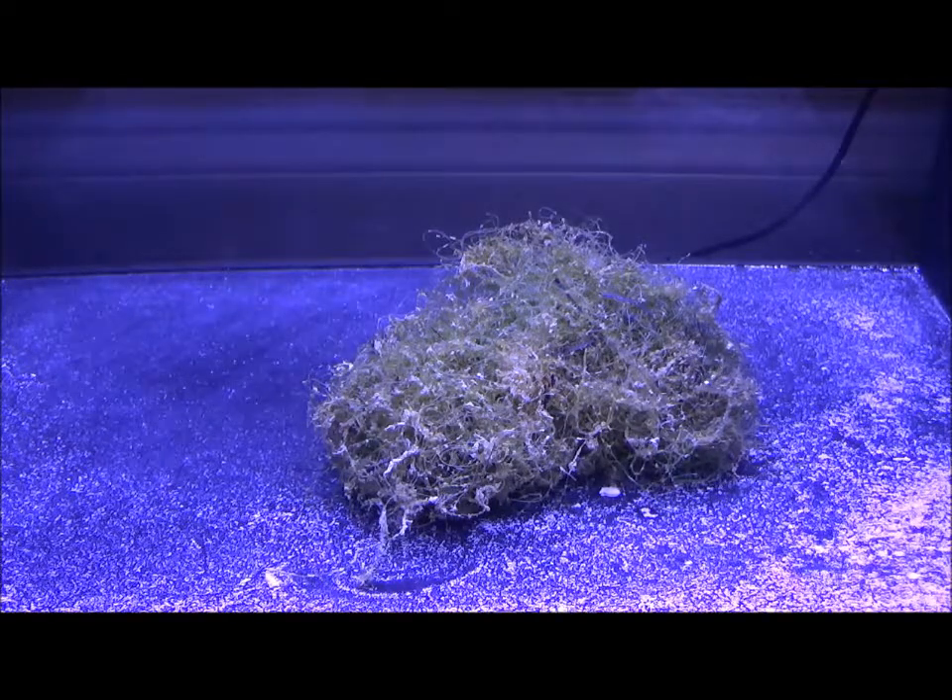Well, that thing has survived a hurricane — it was in storage in a bag on a shelf somewhere, the most austere circumstances ever, and you're worried about getting a light for it. Its purpose is to help remove some of the excess nutrients that you do not need in the reef tank — that would be nitrates and phosphates. It's also a home for your rotifers and your copepods, which will breed and live in there, those little tiny critters that will get sucked over the overflow and blown back into the tank by the return pump, which the fish really, really like. It's real healthy and good for them.